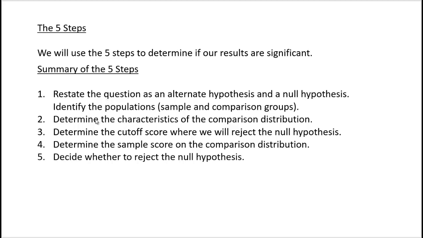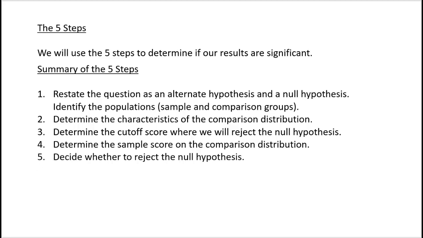We're going to determine the characteristics of the comparison distribution. So we need to find out what the distribution of scores looks like where there is no treatment effect. That way we can compare our sample to it. We need to find out what the cutoff score is on the comparison distribution that we will use to reject or fail to reject the null hypothesis. We then need to determine our sample score on the comparison distribution, and then step 5 is to decide whether to reject the null hypothesis.